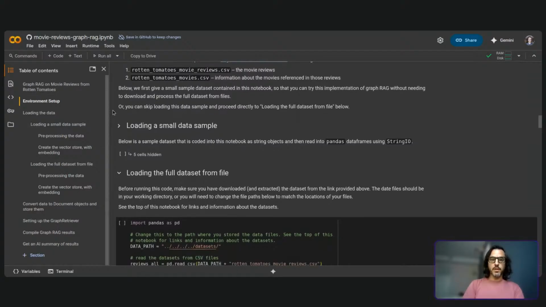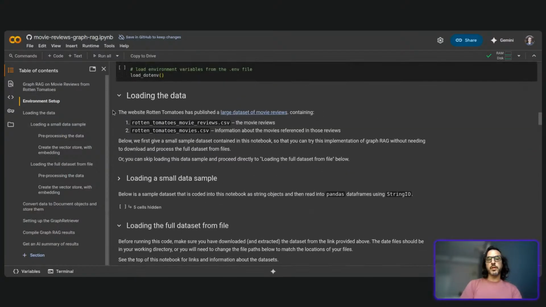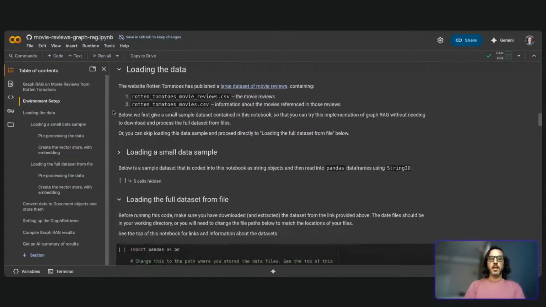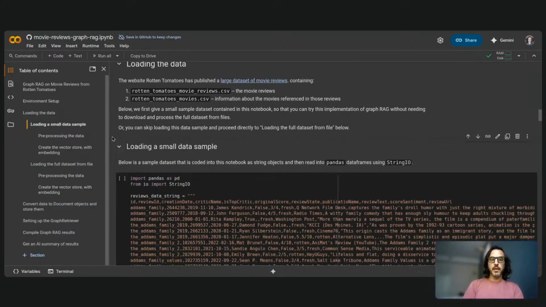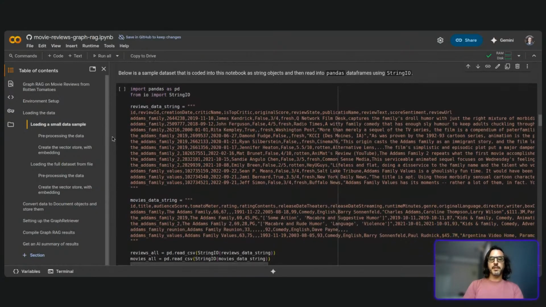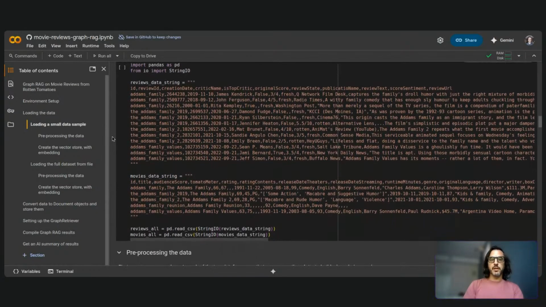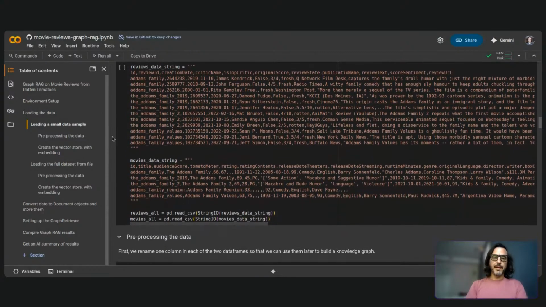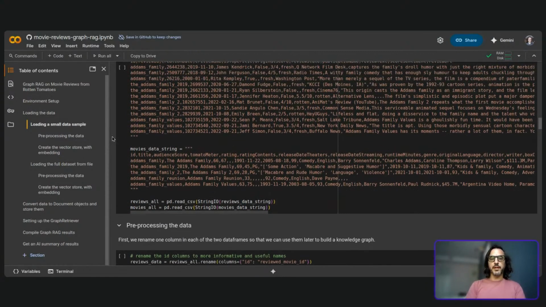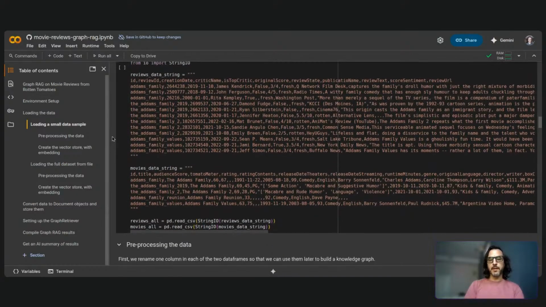As I said, we're using Astra as the main data store. However, if you want to do a really quick run through of this notebook, you can. I embedded directly in the notebook a very small data set of reviews. If you're an Addams Family fan, all the Addams Family movies are in here. You can run through without the Astra API key and do a super small but super fast demo.